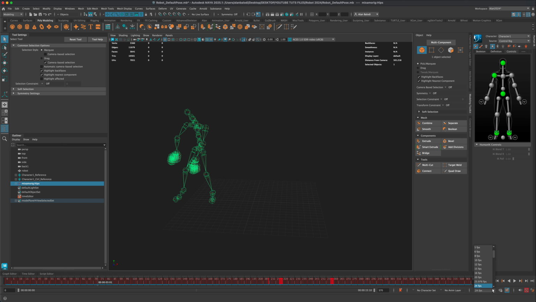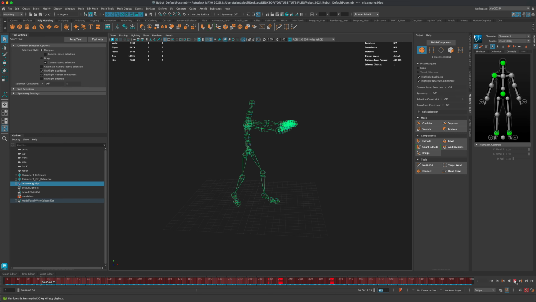And by the way, if I remember correctly, I think we downloaded the animation at 30 frames per second. So I'm going to switch that as well. And that's going to adjust my timeline to 463. Okay, I'm going to press play. And there's the animation. All right, nice. So now we have the animation and we have our robot. How do we get the robot to follow this animation?